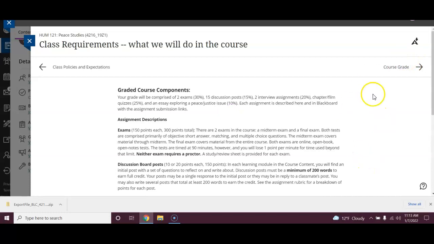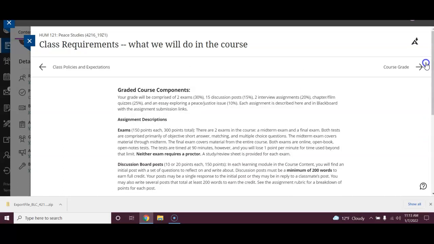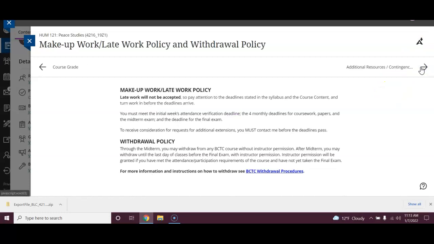What we're doing in the course is an explanation of the different assignments, and then each of those is also broken down for you within the course content, how I determine the grades, makeup work, late work. Again, late work is not accepted.